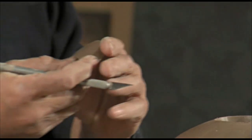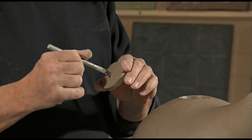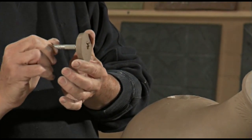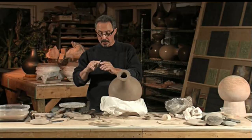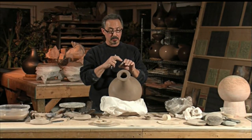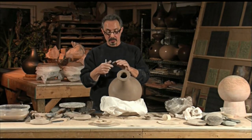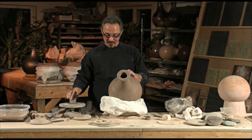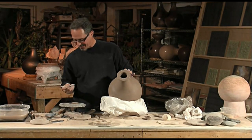And here's my drum hole. I save these and put a serial number on the inside of the neck here. And I also write the same one on the hole. And then I string them like beads and I have my inventory. Okay.